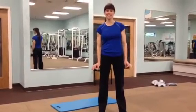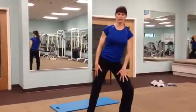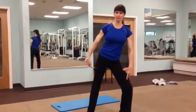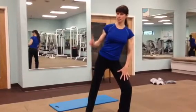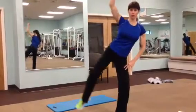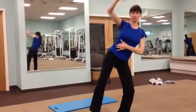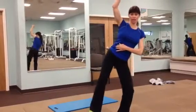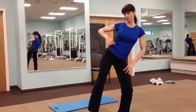I'm demonstrating side knee lifts. First thing you want to do is lean into the opposite leg of the knee that you're lifting. Your knee is coming straight up to the ceiling — use your arm and pull your knee up as high as you can. Try to get a good range of motion, as high up as you can. You're feeling this in the obliques and your waist area.